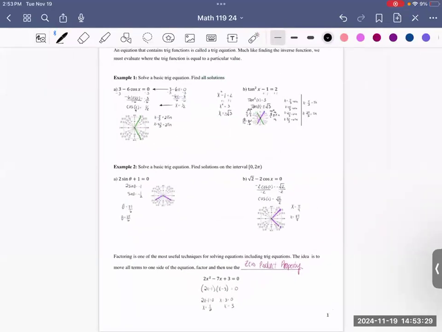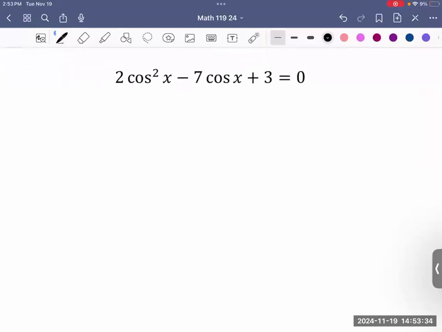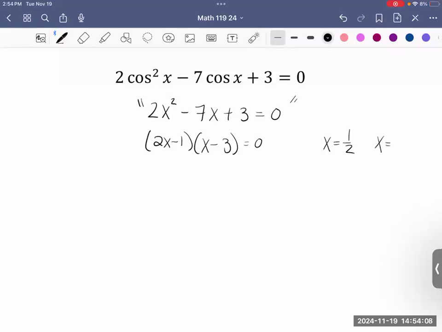So if we were to move on to example 2 with something like this with your trig function, let's say kind of like we did with the very beginning examples in example 1, where if I took your cosines away and I just replaced them with a variable, we would get something like this. Have we seen something like this before? Well, yeah, that was the one we just covered. We said we really got 2x minus 1, x minus 3 is equal to 0. We also even got x to be 1/2 and x to be 3.